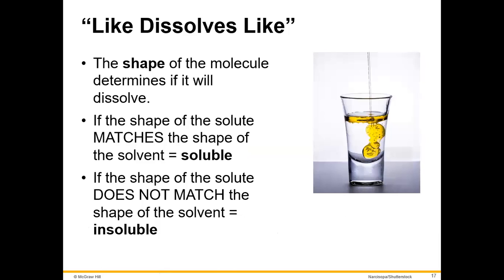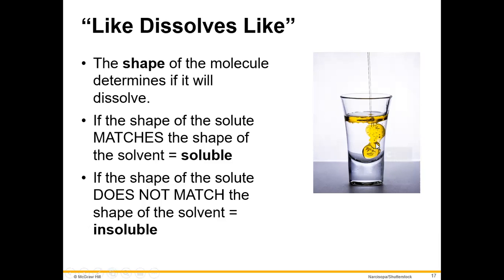And if you've taken biology lately, I know a lot of biology classes talk about this principle, like dissolves like. And here's what that means. The shape of your molecule determines whether or not it'll dissolve. And if you go on to take future chemistry classes, you will spend a lot of time talking about this concept in great detail. But for here in this survey class, that's as far as we're going to take that. So the shape of the molecule determines whether or not it dissolves. If the shape of the solute matches that of the solvent, then it will be soluble. And if the shape of the solute molecule does not match the solvent, then we'll say it's insoluble.